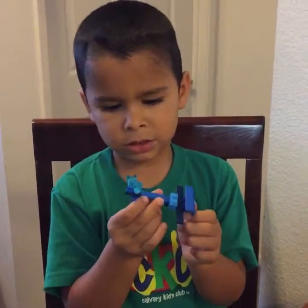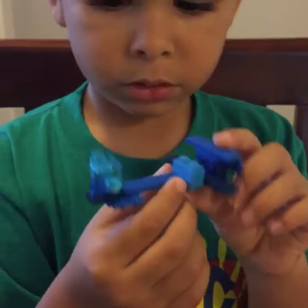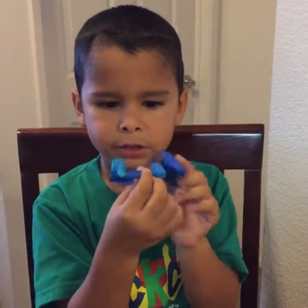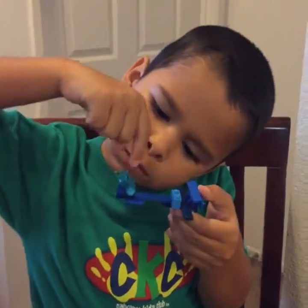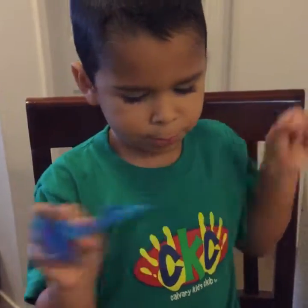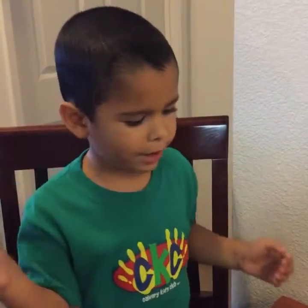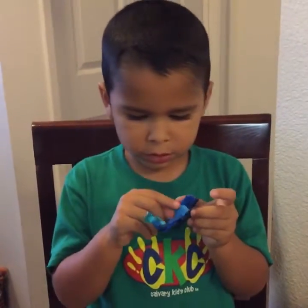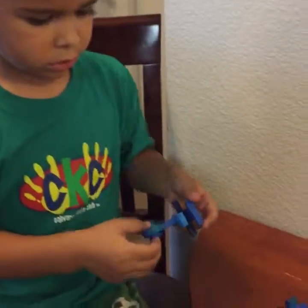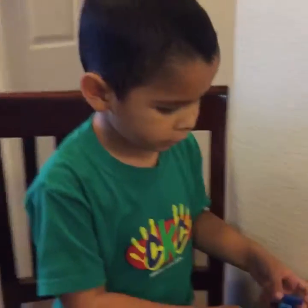You press these two buttons down, then something will shoot out on this. Then this will blast off faster. If you press one button, it will blast off really fast. This is where the guy stands. So that's it about this one. The cool part is that it can blast off faster by itself.